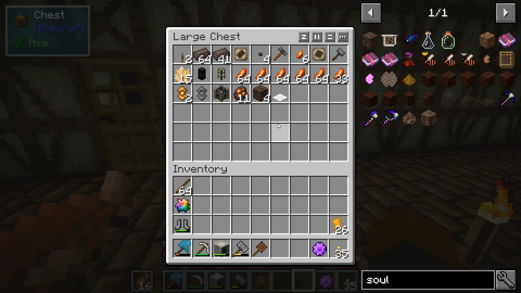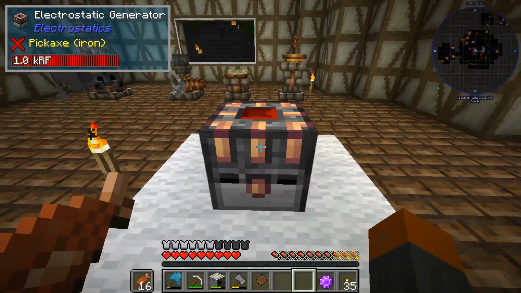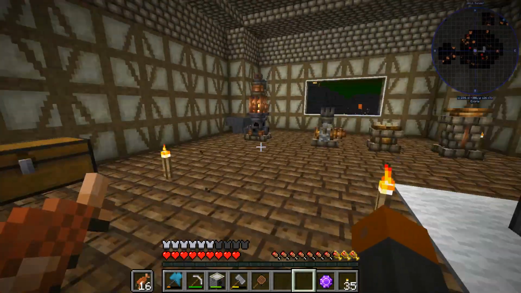So you need 15 ash for me anyway. It's going to be different for you guys, obviously. But it was 4 sand and 1 piece of ash gets you 4 soul sand, which is more than enough for what we're going to be doing today. But that was the other thing that I did. So not much else went on. You can see, got my electrostatic generator back and everything.